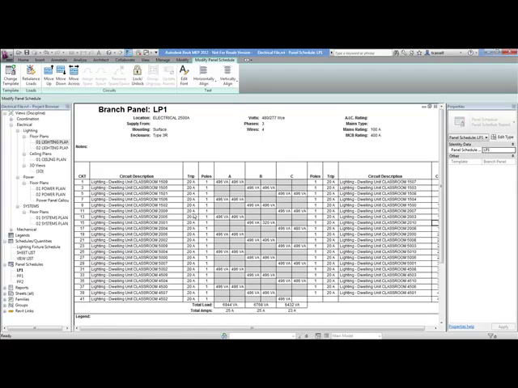So some other things that we can do with this. I can now take this and hit rebalance loads, because a big problem with certain panels is that making sure that phase A, B, and C are as even as possible can be a difficult task. It can take a long time to actually get right. Now, if it's way off, that's a problem.